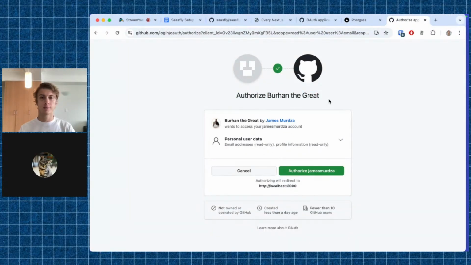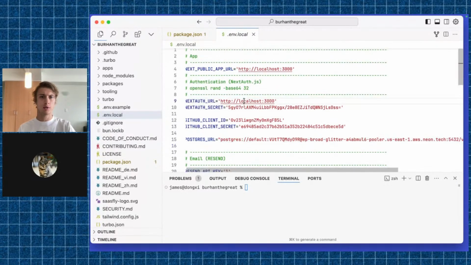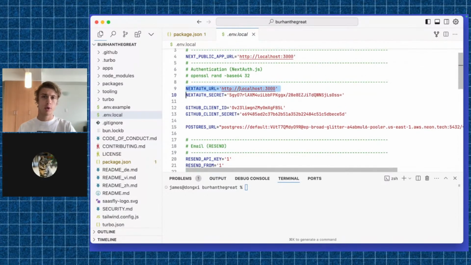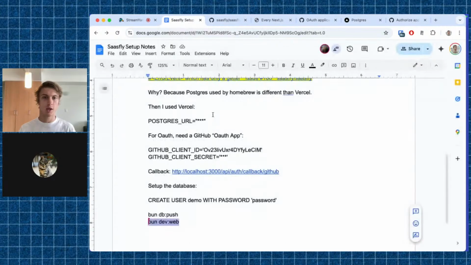Authorize Burhan, great. And authorizing will redirect to localhost 3000. The settings that you created here are only going to work for your localhost because once someone signs in, it's going to redirect them back to the one that we entered into GitHub settings when we set it up, which is this one.